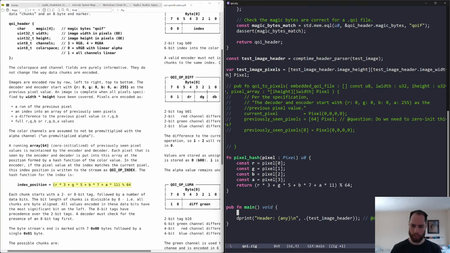Let's say test pixel hash is going to be the pixel hash of something that's easy to calculate, like 1, 1, 1, and 1. Let's print that here.